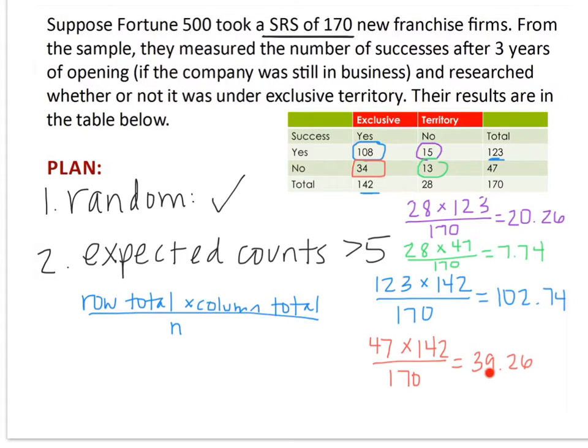So I did my 4 expected counts. I have them color-coded. So the blue, the red, the purple, and the green all correspond. And if I look at these totals, they're all bigger than 5. So I know that that condition is met as well. So usually from here, we would take the observed minus the expected squared divided by the expected and add them all up for chi-squared. You can do that every single time and you're going to get the perfect answer, but you can also use your calculator. So pause the video, get out your calculator, and get ready to follow along with these steps.